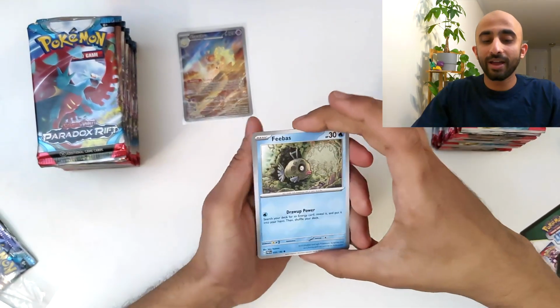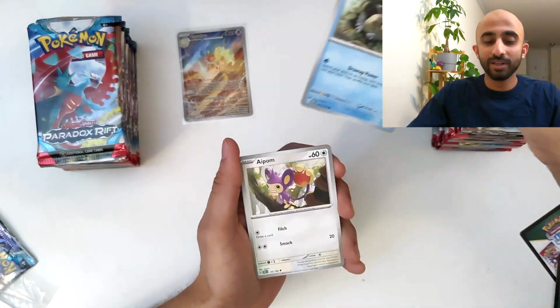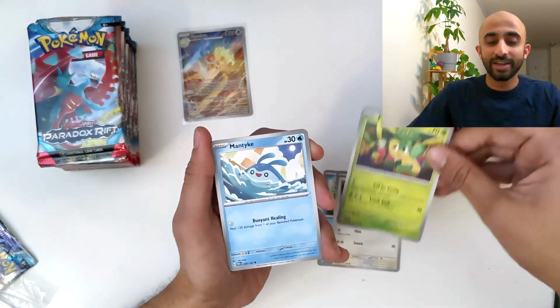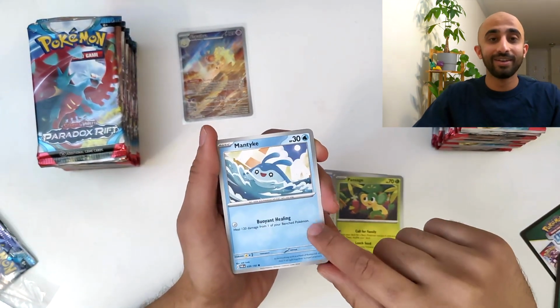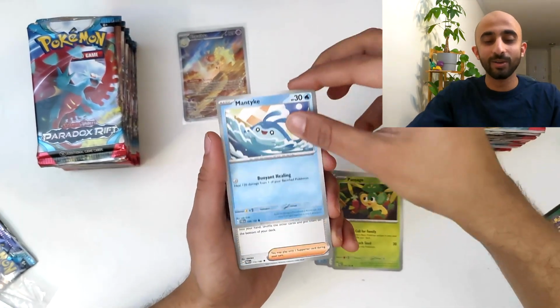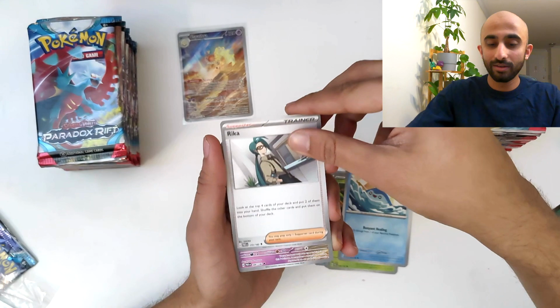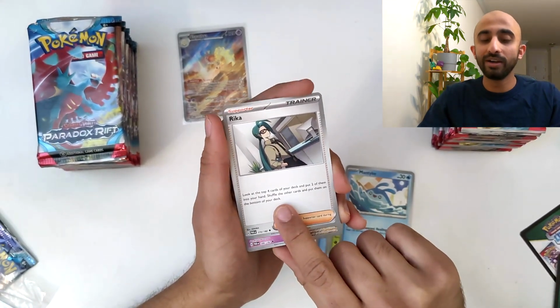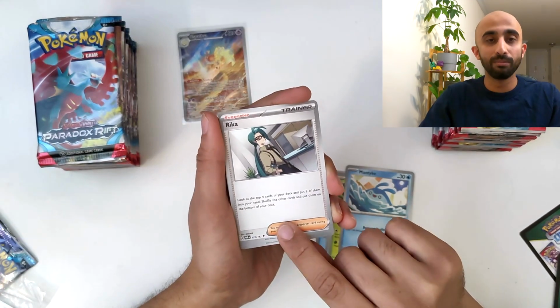So for our second pack, we have Phoebus, Apom, Pansage, Mantike again. This was a great Pokemon in the pre-release. It had free retreat, so that's always great to include. Rika, okay, new supporter. Look at the top 4 cards of your deck and put 2 of them into your hand. Shuffle the other cards and put them on the bottom of your deck.